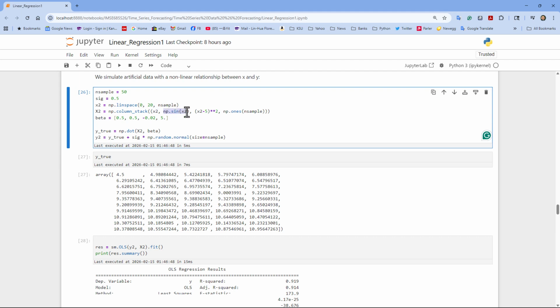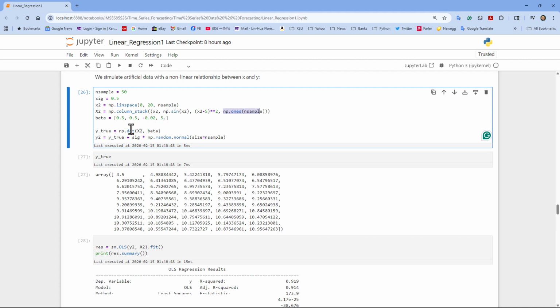Second is the sine wave of x2. The third is x2 minus pi to the square. Finally is just 1, fully 1. And for each of these, I give them a certain weight, which is 0.5, 0.5, negative 0.02, and then 5.